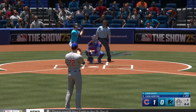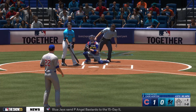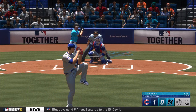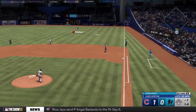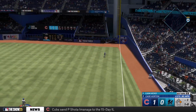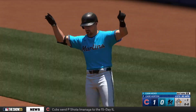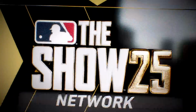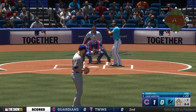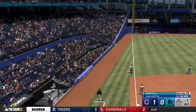Liam hits. Ball, that's missed inside. Lined, and that's a base hit. Man aboard on the leadoff single. Pitch was in and off the plate. So hard to do anything with the pitch in that location, but somehow he got the barrel to it and hit it well. Pretty amazing. And fouled off.